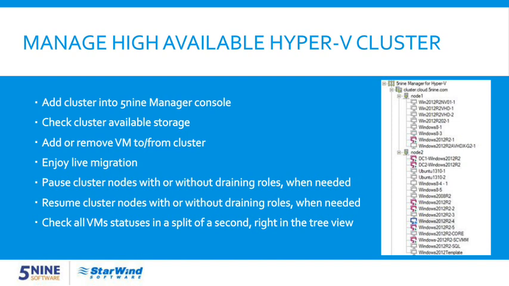Also, the tree view allows you to get all the virtual machine statuses in a really fast manner. We just need a split second to understand which virtual machines are running, which ones are highly available, and which ones are off. In case there are any warnings, that's also represented there.